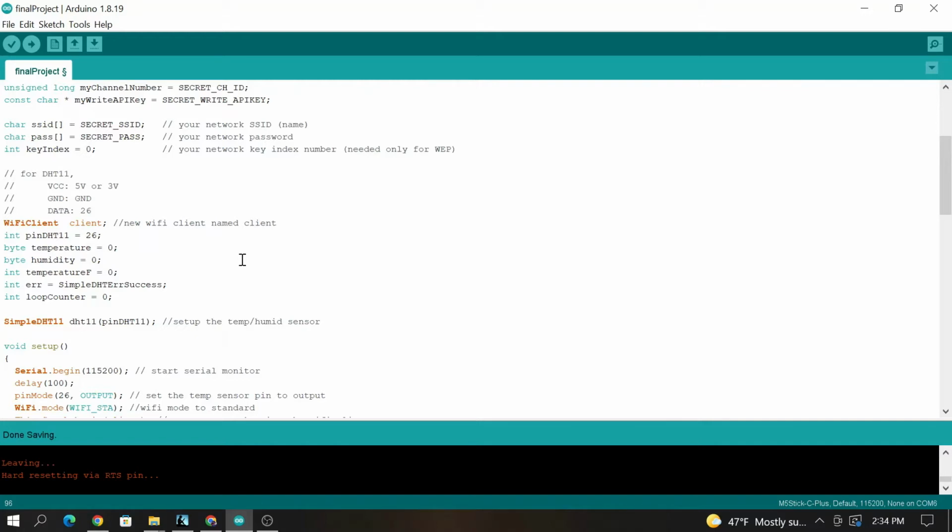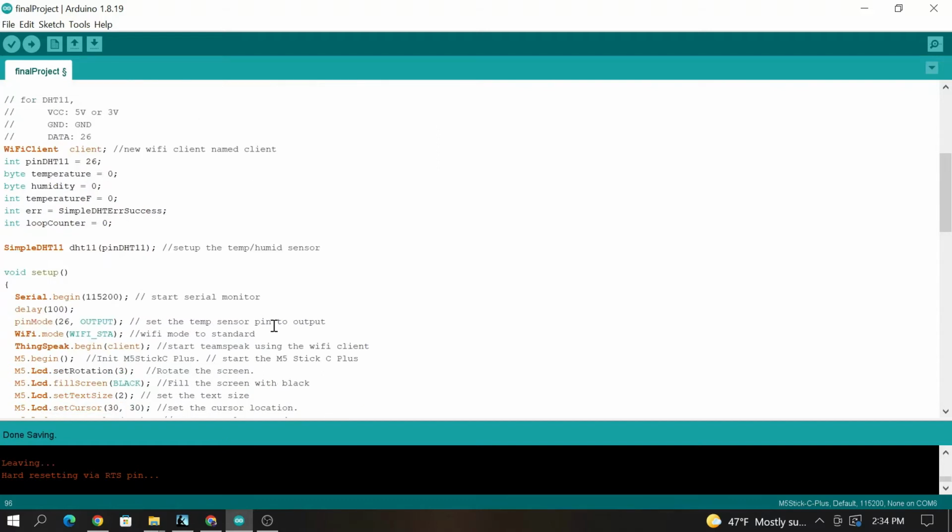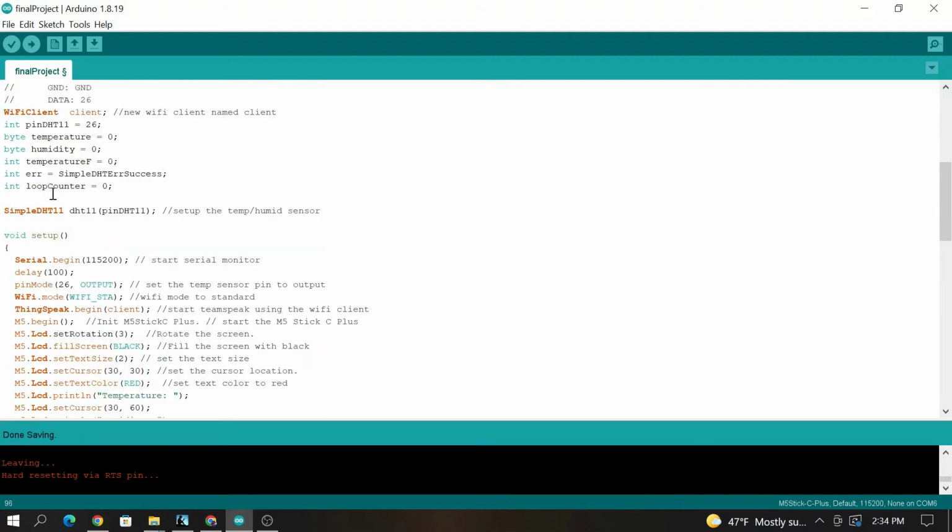But in the United States, most people use Fahrenheit. That's just what we're used to. So I put this in here so I can convert Celsius to Fahrenheit and have it print out on the M5 stick and the TeamSpeak channel. Pretty cool. I have a counter here.